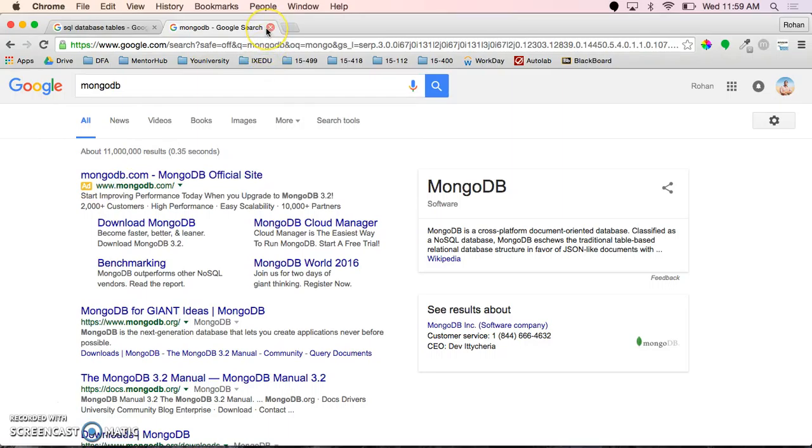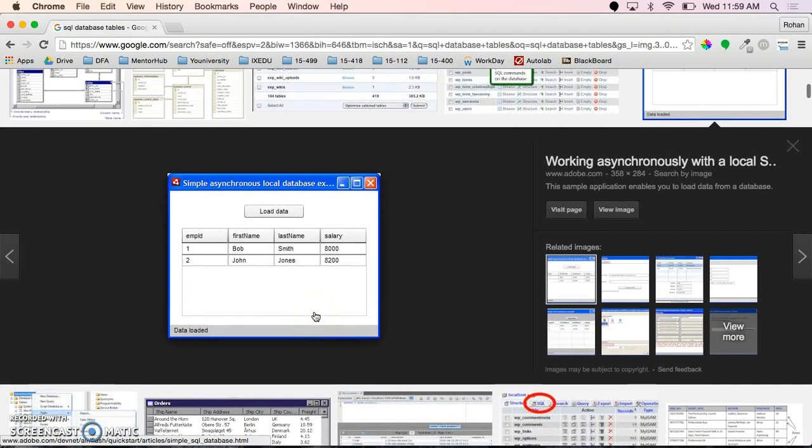Okay, so let's talk about what SQL actually is. It's the structured query language, and that pretty much describes it. The way that SQL operates is you have these concepts of tables. Think about it like a bunch of Excel spreadsheets. For instance, this right here would be the employee table. For each table, you define some columns or attributes. Here we have employee ID, first name, last name, and salary. These all also have to define specific types. The ID would be an integer. The first name would be a character string of length 30 or less. Same thing for the last name, and the salary would be an integer.